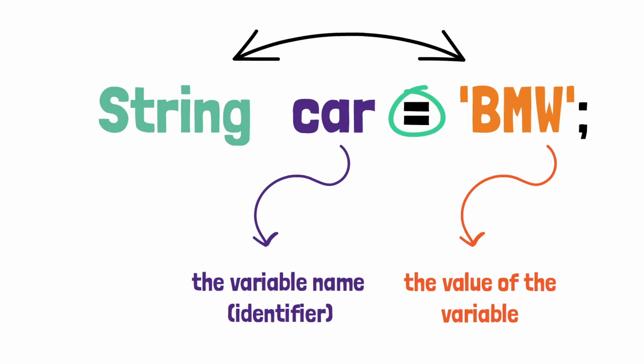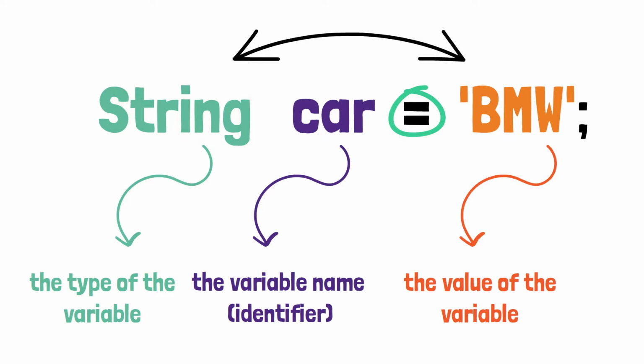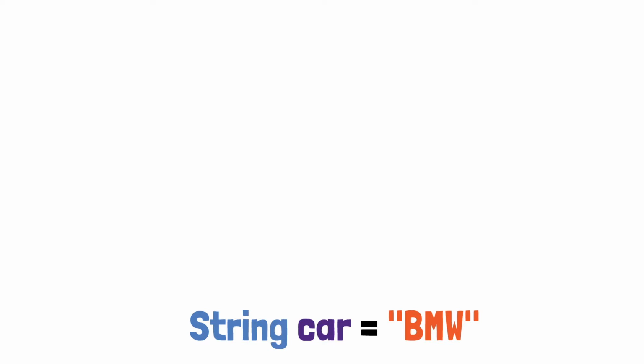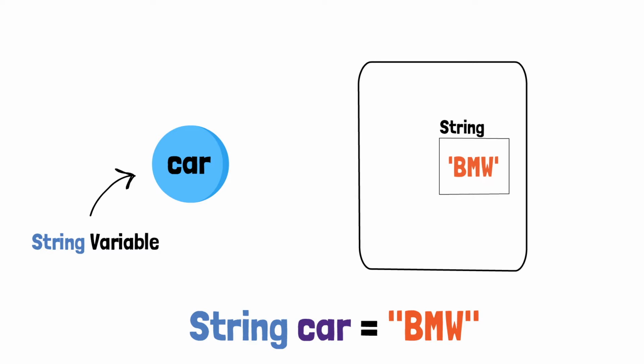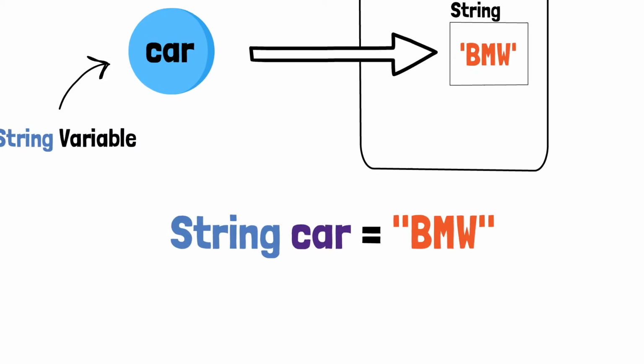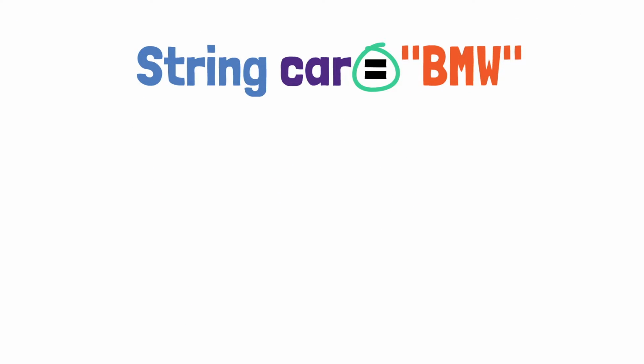The equal sign is an operator denoting the assignment process. String is also called the type of the variable, and it can be non-nullable just as it is right now, or nullable if we postfix it with a question mark. What you need to know is that variables in Dart store references to an object. Therefore, the above car variable is just a reference to a String object with a value of BMW that is located in Dart's internal memory. The assignment operation of a variable to an object, denoted by the equal operator, is optional.